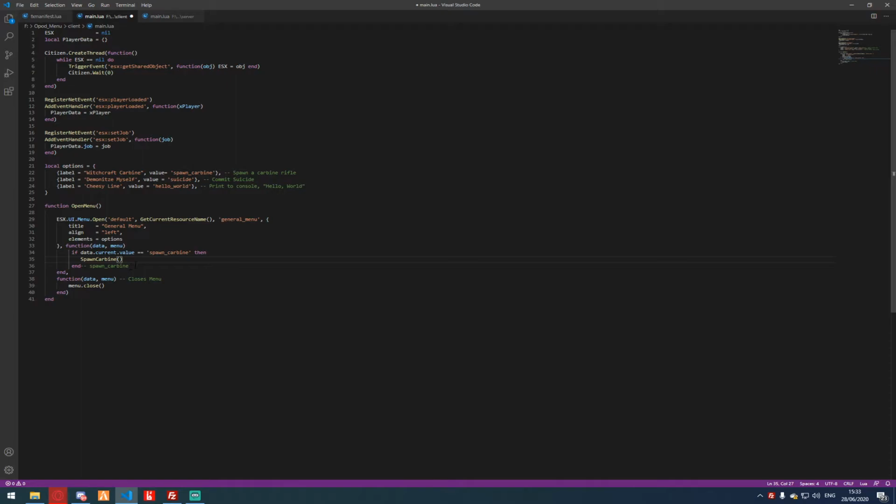So all I'm going to do is copy and paste this down, and type if this is equal to suicide, which is this value. So if this option is selected, then I'll run the suicide function, and I'll just type suicide so you understand.